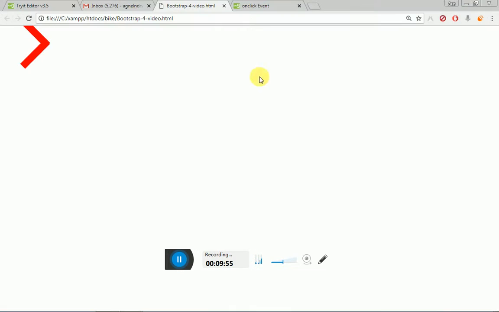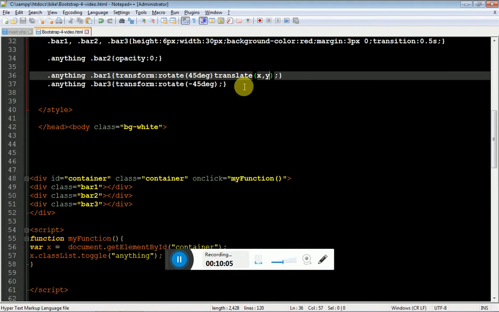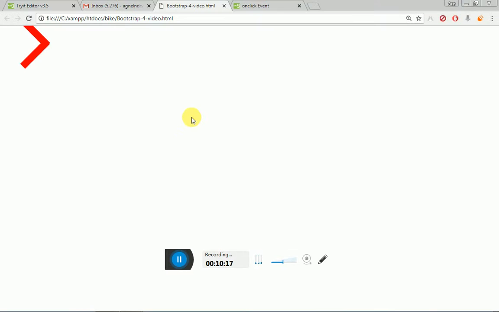We are going to choose the first one, right? The first one. The x-axis is okay, we need the y-axis to be down. Let me give 12 pixel and y-axis 12 pixel. It should be in pixel value. Refresh it, and yes, without any effect we got our problem solved.